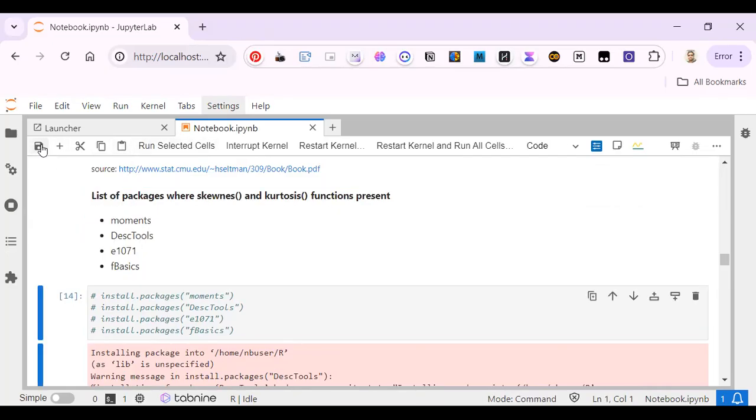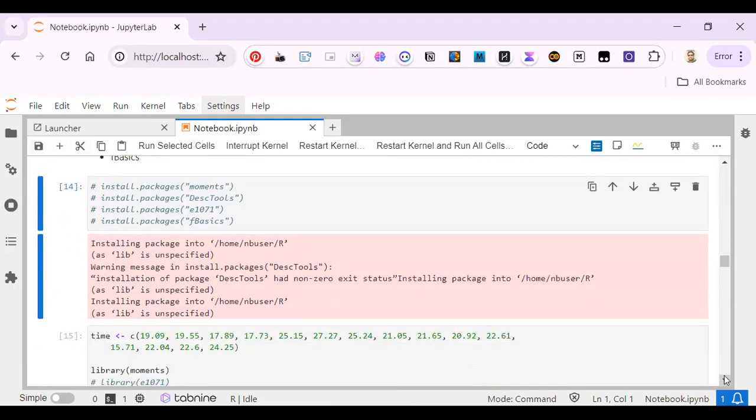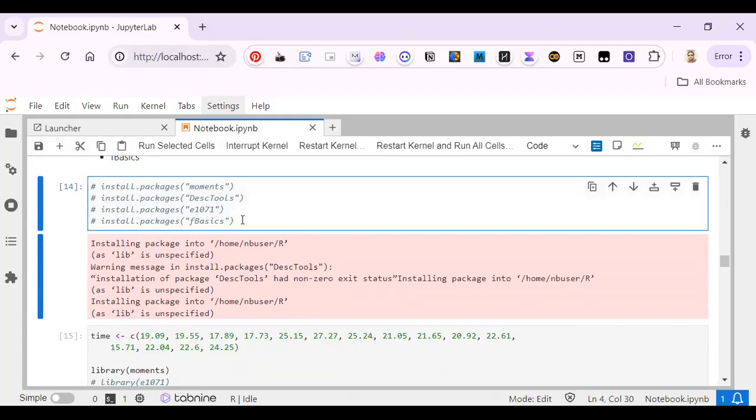Because we know it already, early on I explained how to get the mean. A simple mean function is there, a median function is there, a mode function is there. Similarly we understood variance and skewness. But finding skewness and kurtosis will explain how the data is distributed and how the values are distributed. So for this we have to install these packages.